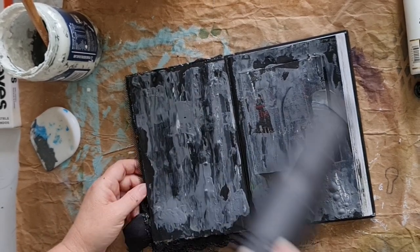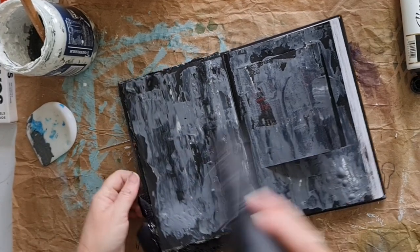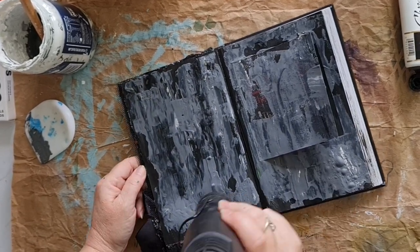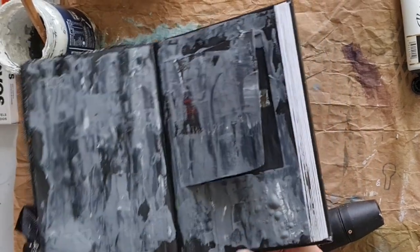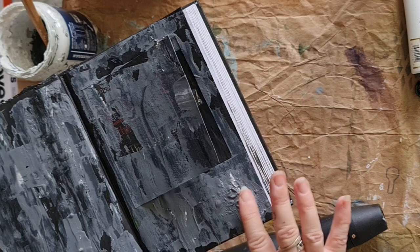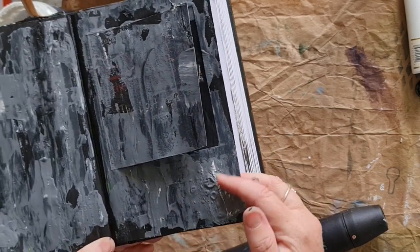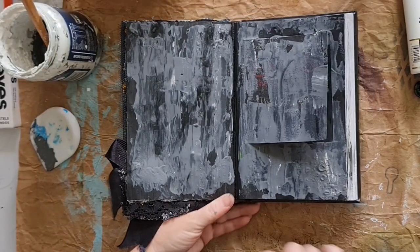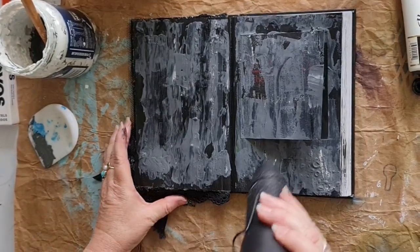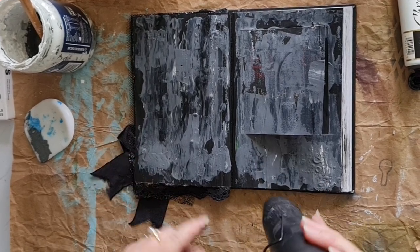But one thing that I have discovered over the years of doing art journaling and stuff is if you Mod Podge first, or PVA, use PVA, and you hold your heat gun in place, then you can get a really cool texture effect on the surface. So, can you see down here? It kind of looks like a moon surface. So all you do, I'm going to do it, but I'll turn the sound off so you don't have the sound of the heat gun, and show you how it happens.